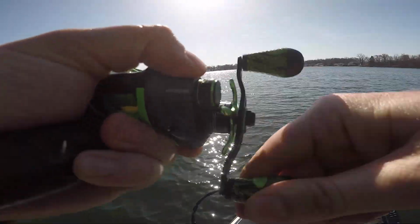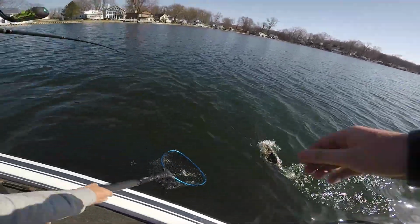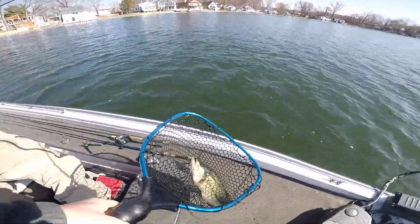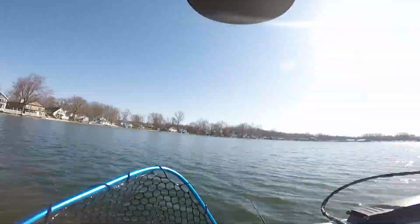Got one. Oh, it's a nice one. It's a big one, dude. On the jerkbait, it's a big one. Let's go, dude! Yes! Right out of that freaking grass pile. Yes, sir! That's what we're after. Please tell me we're... Yes!